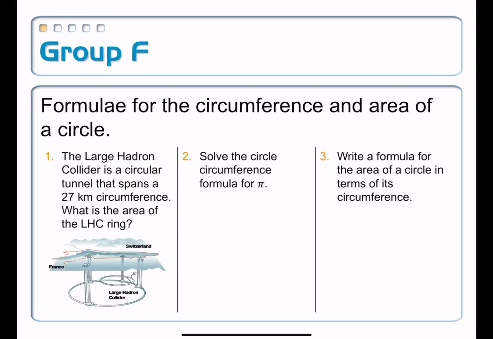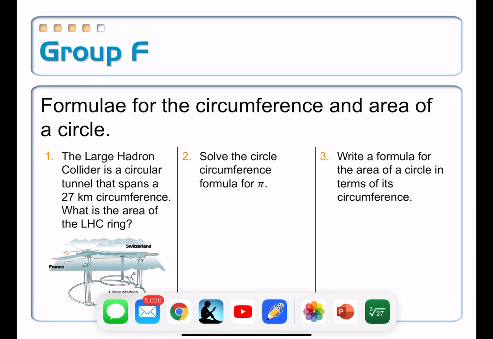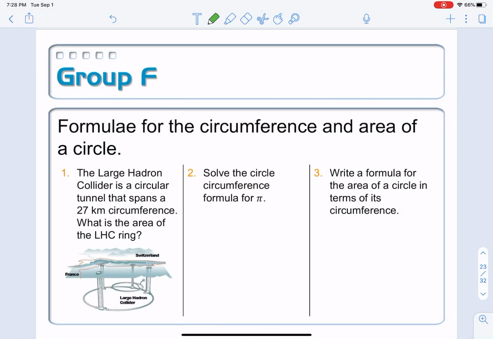And then finally, number 3, write a formula for the area of a circle in terms of its circumference. So this is another one of those literal equations for sure, but also solving a system of equations, as we will see. So let's go to Notability. We'll hash some space, right?